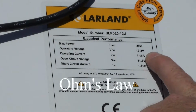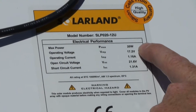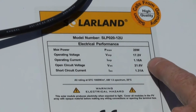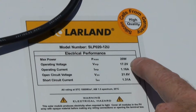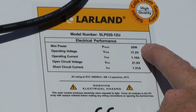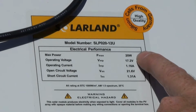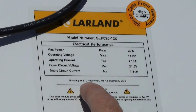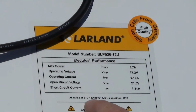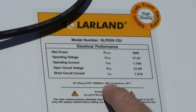Let's talk about Ohm's law for just a moment, which is an opportunity for us to look at how we measure electrical power. Watts is a function of volts and amperage. So if we take 17.2 volts, multiply it by 1.16 amps, we'll come up with roughly 20 watts. Now all panels are measured using standard test conditions. So the rating of 20 watts is at a standard test condition of 1,000 watts per meter squared at 1.5 atmospheres.